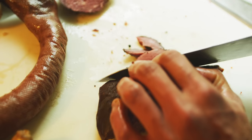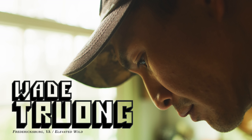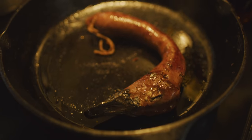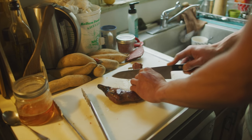Worked out pretty good. Took a whole hind quarter off a yearling. Cured it and then rubbed it with marjoram, cayenne, white pepper, a couple other spices, and smoked it for about 8 hours. Goose, that's from last season. So we plucked it, took the neck out, and then we made a goose andouille sausage with the thigh meat, and then stuffed it back in there instead of using a hog casing. And we're just gonna bring it up, slice it real thin, so you get that crispy goose skin, and it's full of goose meat.